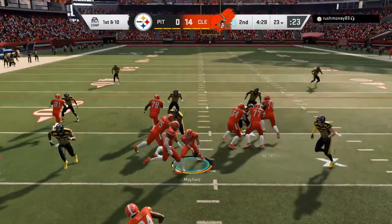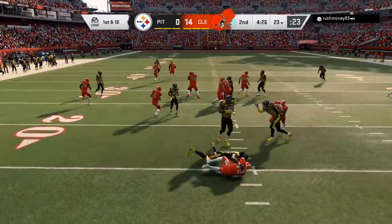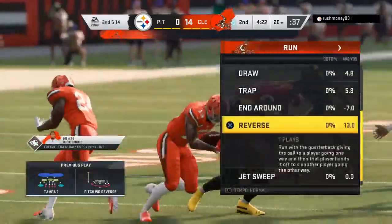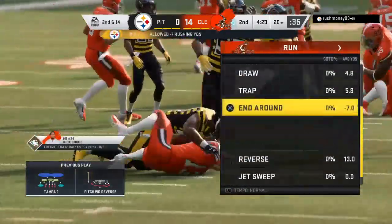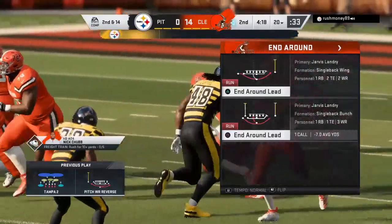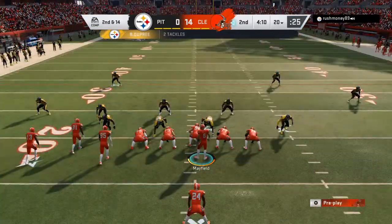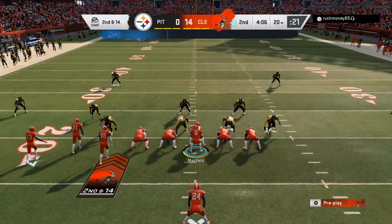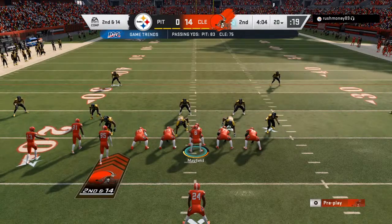Mayfield going to lead the Browns up now, 1st and 10 at their own 23. And that one covered beautifully. Their defenders stayed home, and they'll stop him behind the line. I like the idea to mix it up from time to time because, let's face it, you can't be predictable. But the execution was a little lacking on this one, right? They might want to go back to the drawing board with that call.